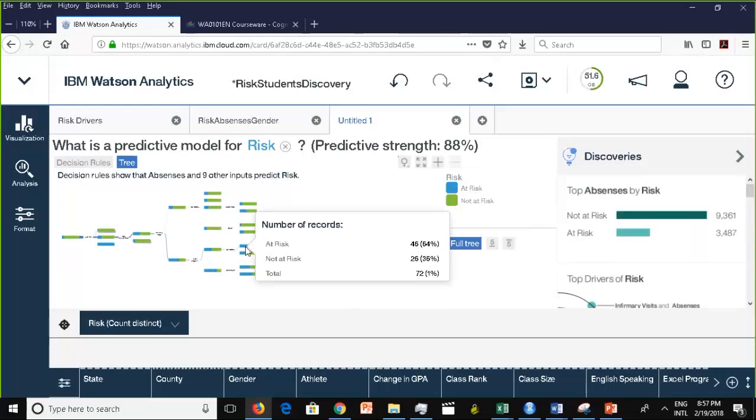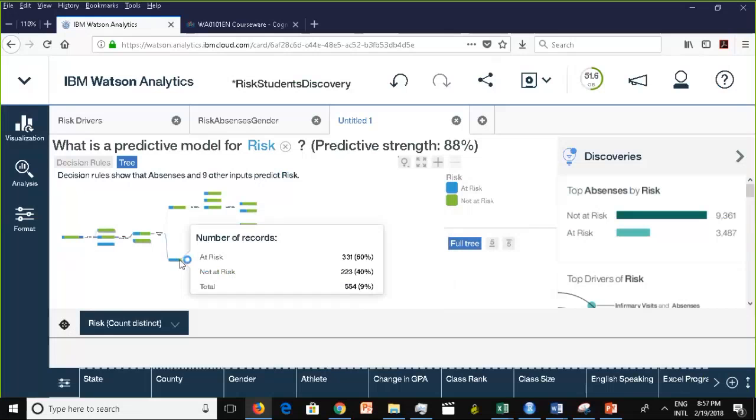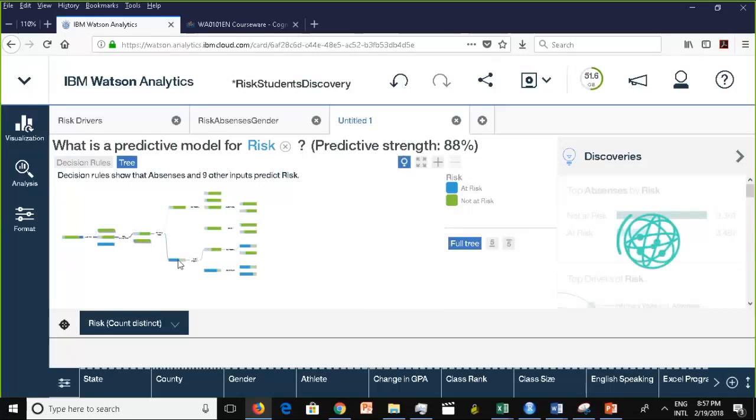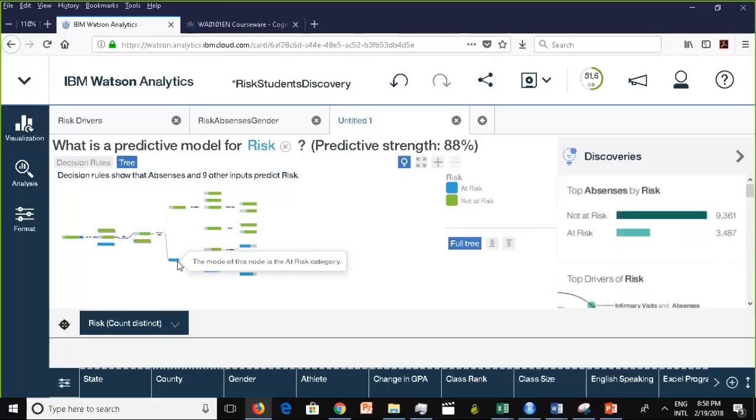If I hover over this node, I want to see the percentage of students at risk and not at risk that fall into this node. And here I see the total. This is 72 out of the total number of students. For each node, I can hover like this and get my numbers, while if I turn this off, I don't get the numbers. I only get information on the mode, the dominant value.